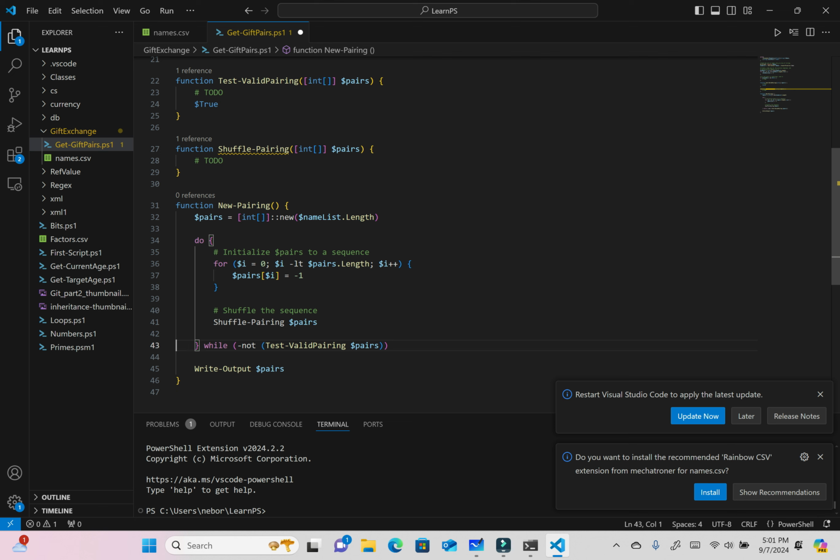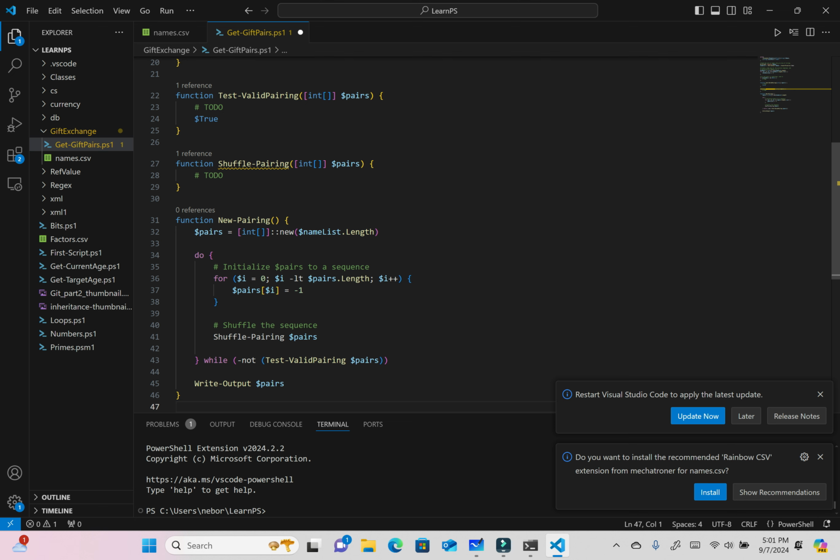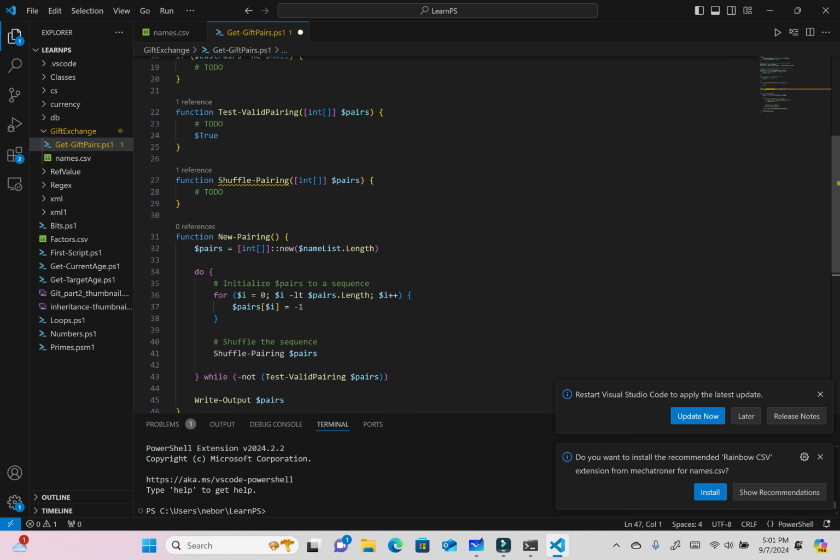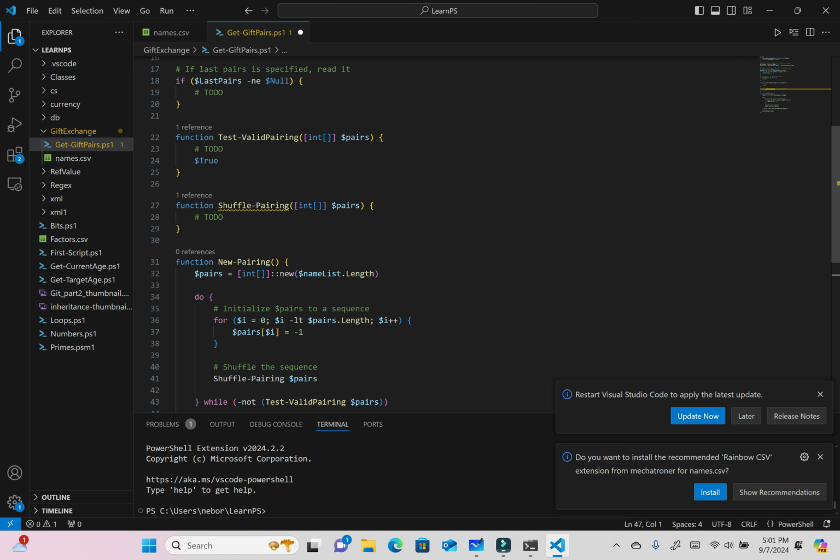Then we test if it's a valid pairing. If it is not a valid pairing, we're going to repeat our loop body. If it is a valid pairing, then we're going to fall out of the loop, and then the output of the function is that resulting pairing. Now for now, shuffle pairing does nothing, and test valid pairing always returns true.